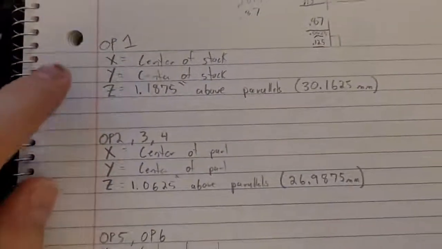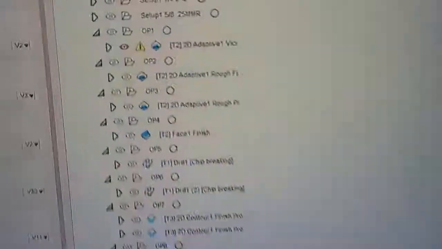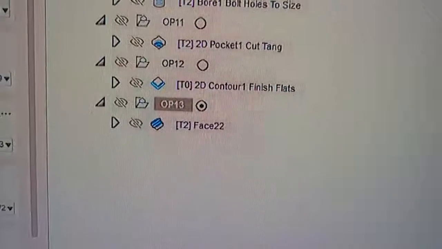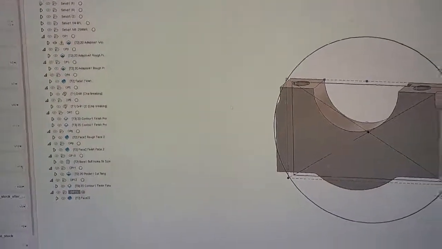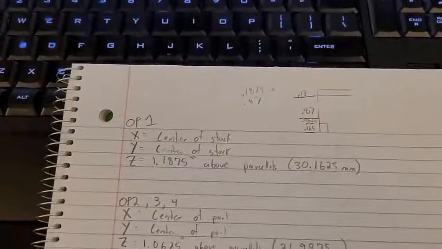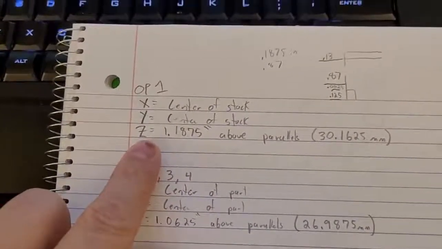And then I'm going to take one of those, put it in the machine, and basically these programs I showed you, these operations 1 all the way down here to 13, I'm going to export these programs, put them on a jump drive. I'm going to take this, type it up, and print it out. And essentially, this is kind of like your play-by-play of how to set the material up.